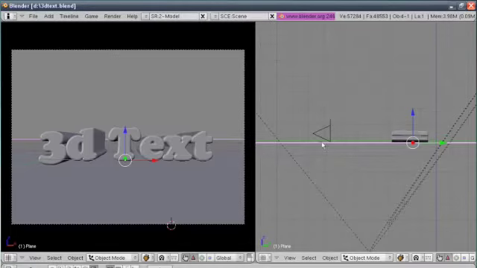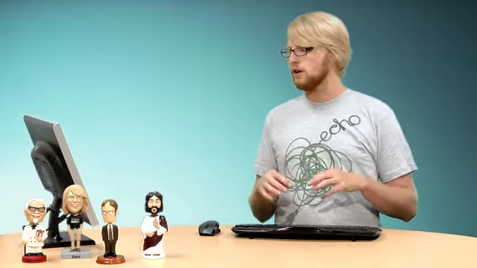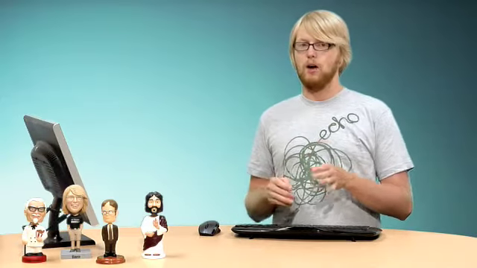If I render this real quick, you'll see what I'm talking about. As you can see, the text is hovering above the plane, and you can see some good shadowing going on underneath it. The one thing to take note of is that if you look up here, it took 1 minute and 26 seconds to render that one frame out. Part of it is the size of it, and part of it is because I'm not super familiar with Blender, so I don't know how to make my renders go faster. It takes a while, and I'm on a quad-core PC right now, and it took that much time.